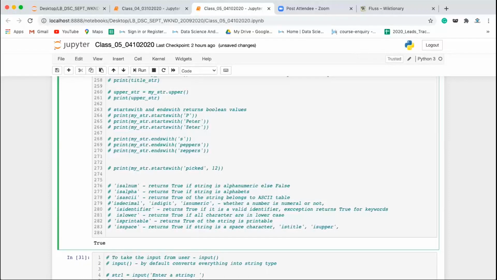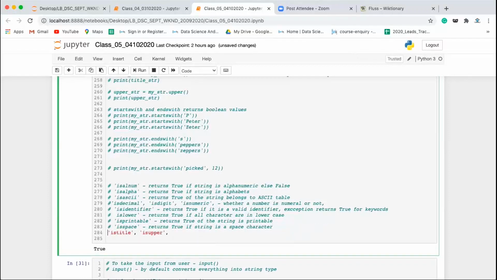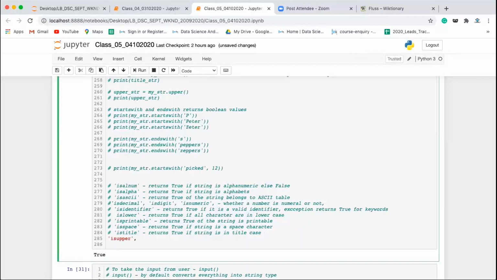Istitle returns true if the string is in title case. Isupper returns true if the string is in uppercase.